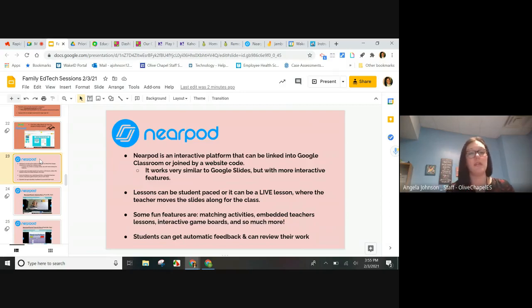Whereas in Nearpod, if it's a teacher-controlled program, they can scroll and say, okay, next slide. And then the student slide automatically changes to what the teacher wants. So it's a nice way to control that when it's used in classroom mode. You can also use it in not a live session where you're not presenting the whole thing to the class, where it can just be assignments in Nearpod that work very similar to Google Slides.